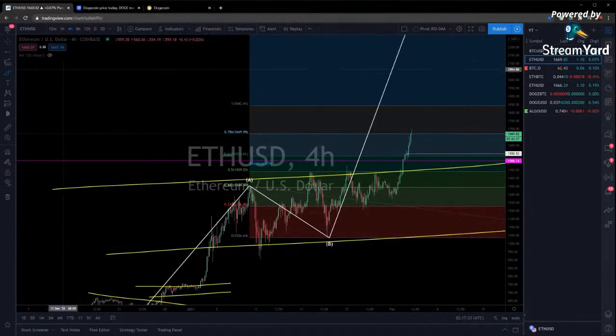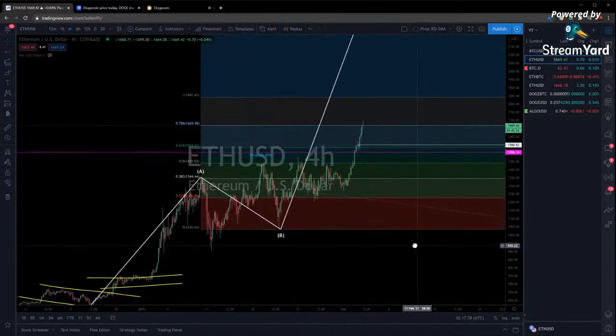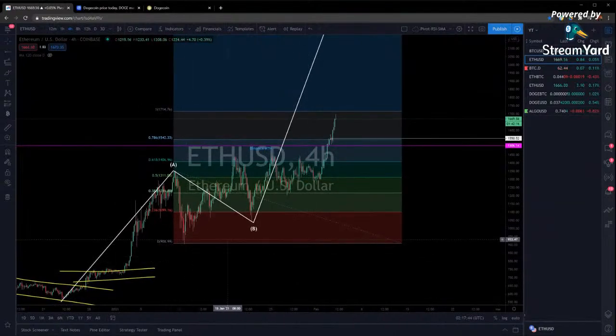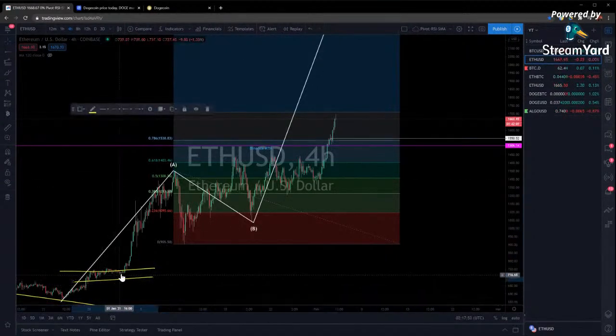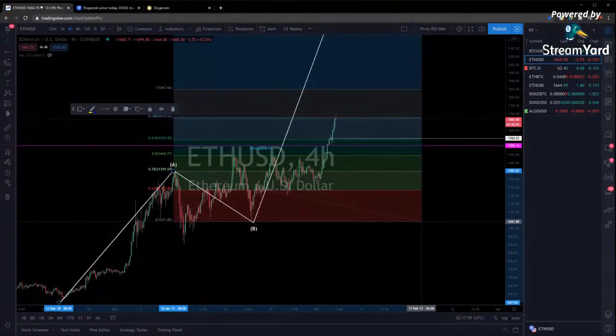So if I change this, though, I've got all kinds of marks on here now. I'm going to get rid of some of these. If I change this swing, the next swing low anchor to this one, you see that it looks more like, if we pick that swing low, we're coming into resistance. So that can drastically change how you view what's going to happen, depending on where you pick your anchors and your swing lows and swing highs. So if this is the one that we're going with, then we might actually be finding support.